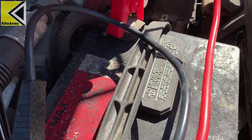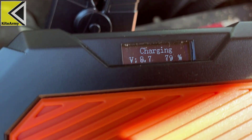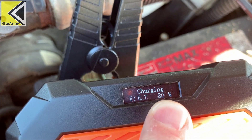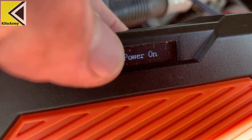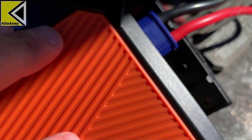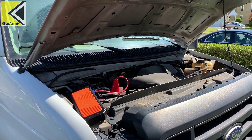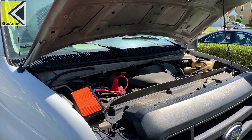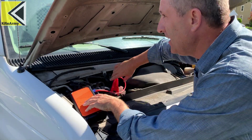Here's my setup. You can see my red clamp is on the positive terminal of the battery and the black is on the negative. Let me make sure that's got a really good connection. On the display here, you can see it's actually charging the super capacitors — it's at 81%. So it takes a few minutes to get fully charged. Once you get to 100%, it says 'power on.' You have to hit this little red button, push that, and then it will give you a few seconds to start your car. Here we go — let's try to jumpstart this car. Fingers crossed. I'm pushing the start button.